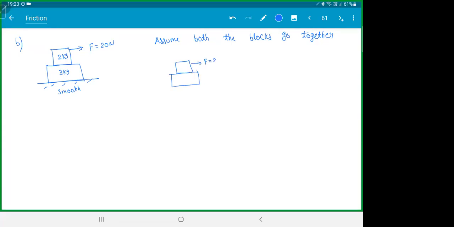So, you're taking F is equal to 20, and this is the acceleration. This is 2 kg. This is 3 kg. Acceleration is 20 by 5, which is 4 meter per second square. Choose any one block. I will choose the 2 kg block. It doesn't matter. This F is 20. Friction should be backward. 20 minus friction is equal to 2a. a is equal to 4. We get friction is equal to 12 newtons. You know what this is? This is the required friction.